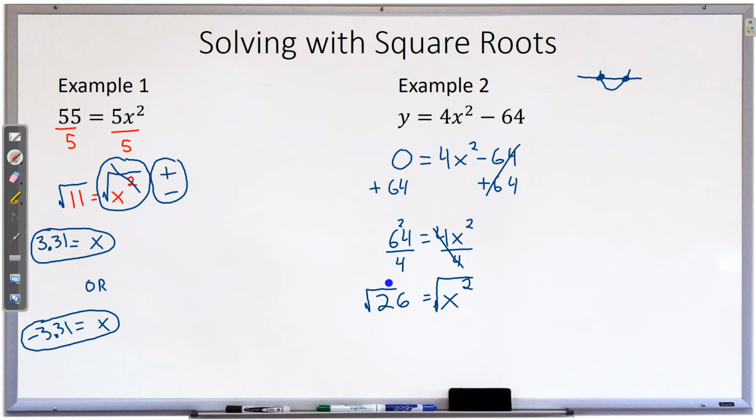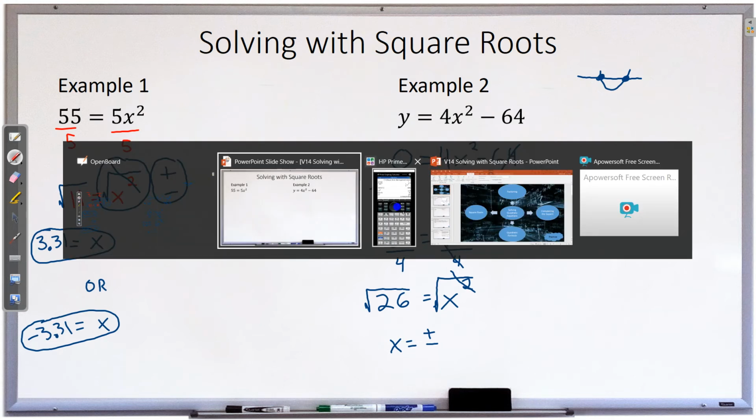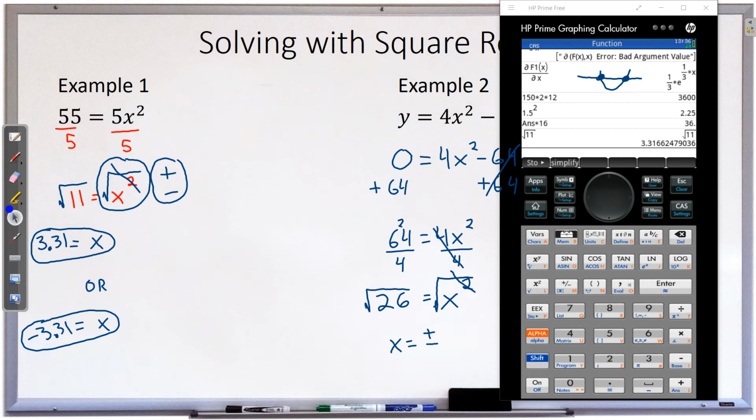And here we're having that weird thing happen. When those cancel out, we have two answers now. X is equal to, one of them is positive, and one of them must be negative. And you can write it like that for simplicity. That way you only have one math statement to write down.